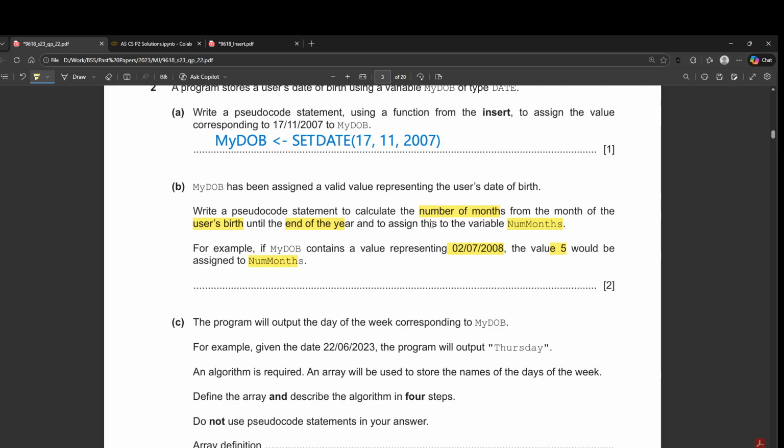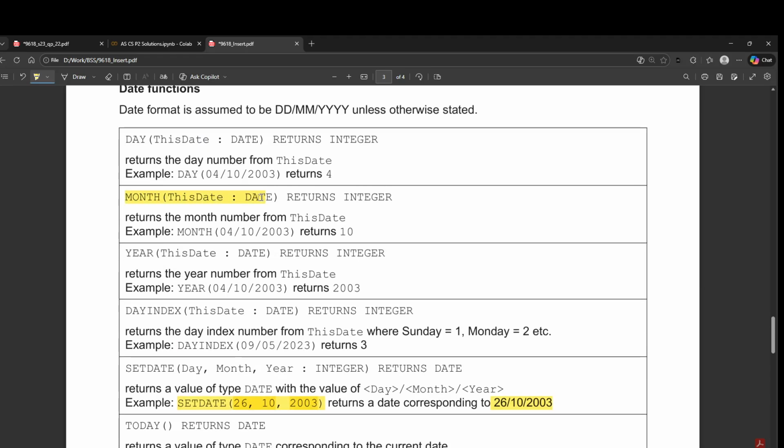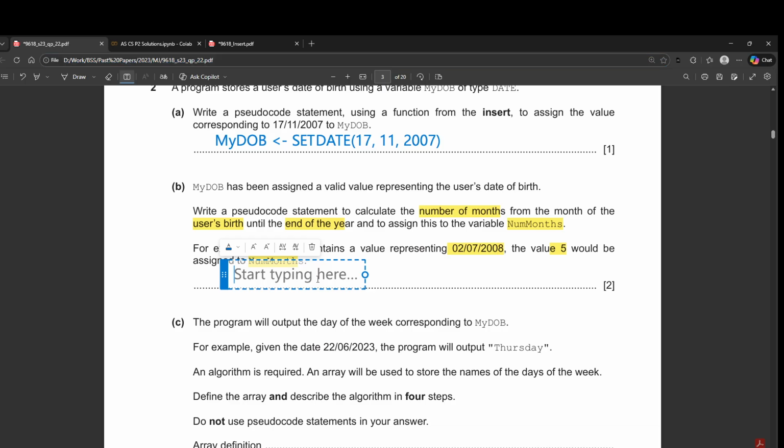So we have to calculate the total number of months. All right. So whatever the month of birth is, first we need to extract that. And in order to do that, we have this month function here. We pass in a date, and it will return us the month number. So I'll write month, and I'll wrap this in myDOB. So what will it do? It will return the month from the date of birth.